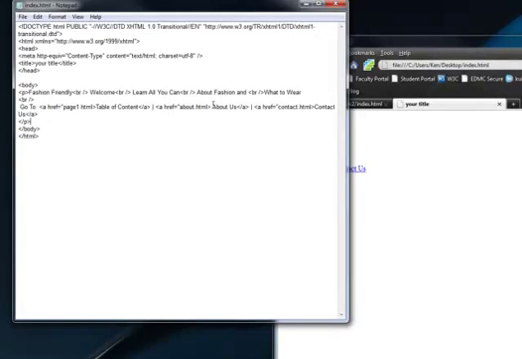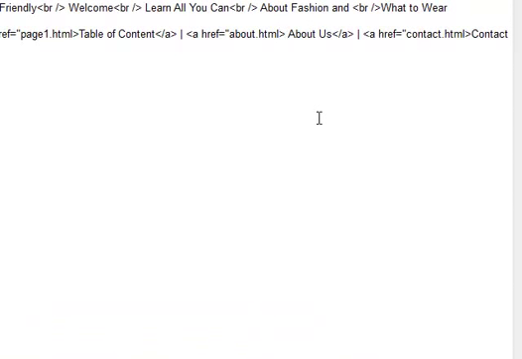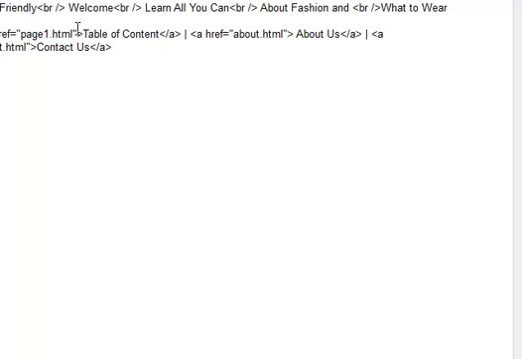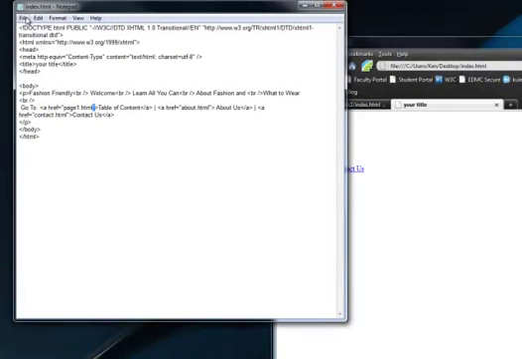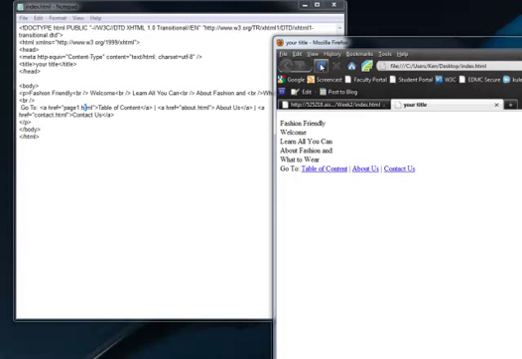Well, let's try this. Oh, I forgot the closing quotes here. That will make a huge difference, because these are the page files. That just goes to show you what one little closing quote will do for page markup. I'm going to save this again. Refresh the page. There it is. So these are the links that when you click on them, they go to the other pages.